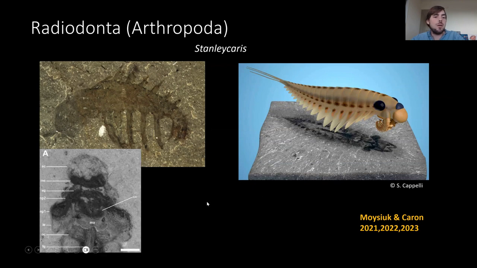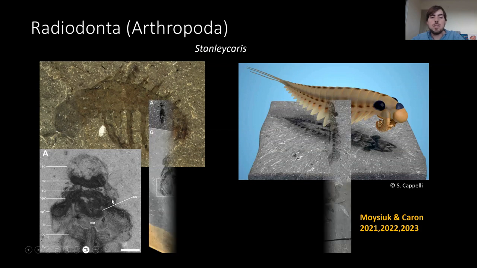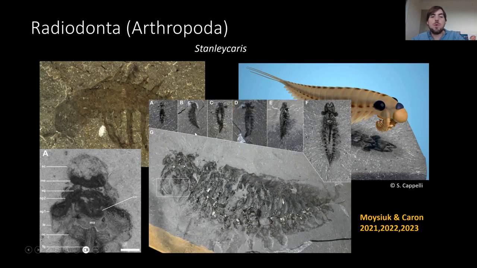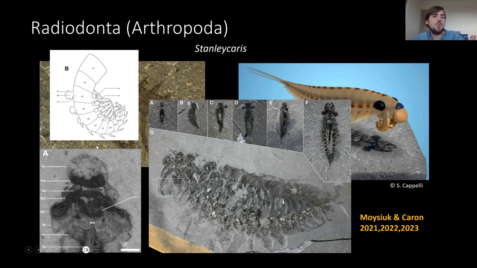Not only that, but we have also uncovered nervous tissue inside the head, so the brain is preserved, as well as when we put all the different sizes of Stanley Caris together, we can uncover a full description of its growth. Not only that, but Joe also re-examined the appendage and discovered that it had features that were not described before, making it a very, very complex functional appendage, probably being able to bite in different directions and different types of prey.